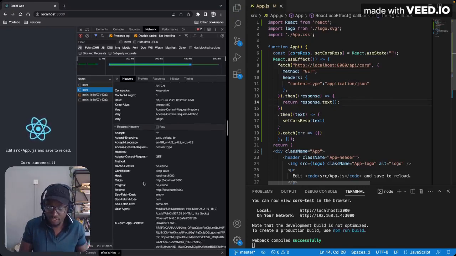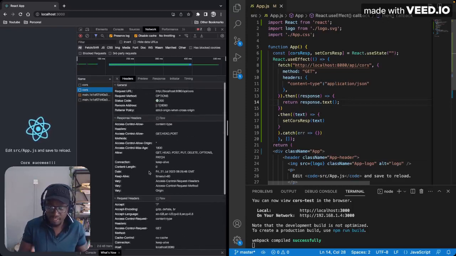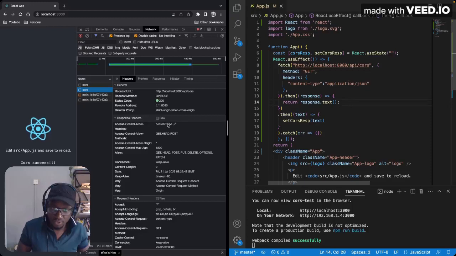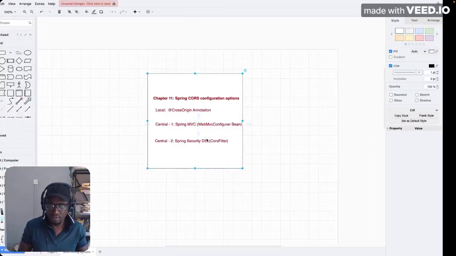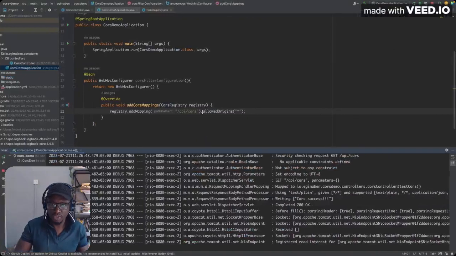So you can see that everything else is as usual. We are now going to be focusing only on the response headers. Content type is allowed by default. Allowed methods are the ones we talked about. Access-Control-Allow-Origin is a wildcard. Max age is 1,800.